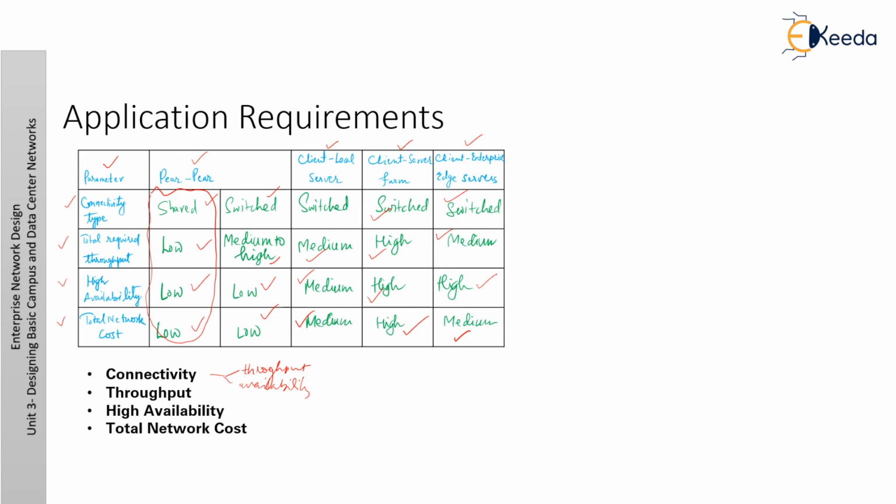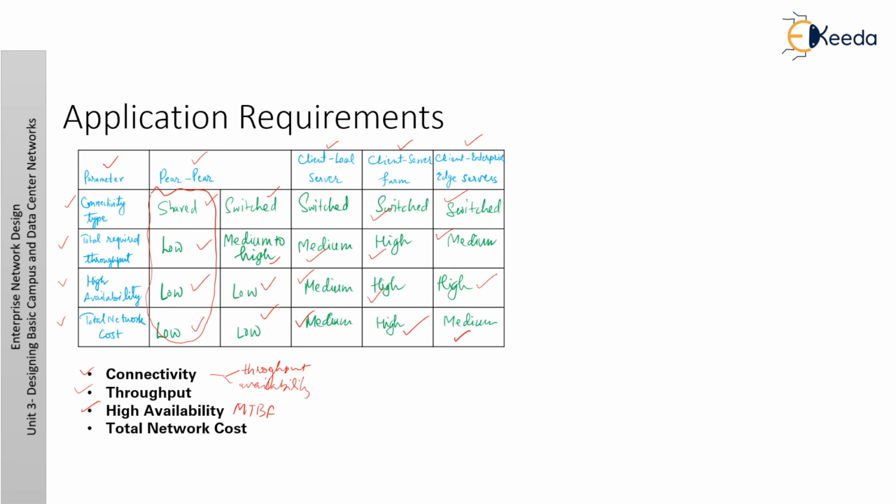Now come to high availability. Connectivity we discussed, throughput we discussed, now come to high availability. The high availability of the application is a function of the application and the entire network between a client workstation and a server located in the network. Although the network design primarily determines the network's availability, the individual components mean time between failure, that is MTBF, very important metric, is a factor. Redundancy in the building distribution and campus core layer is recommended.